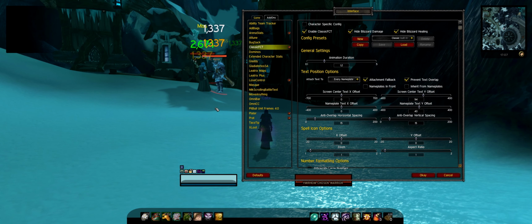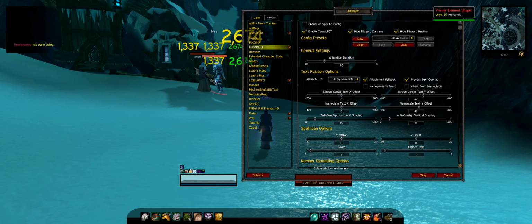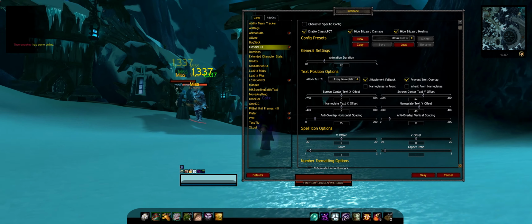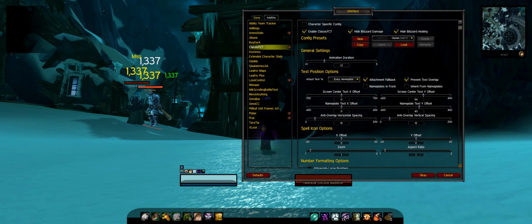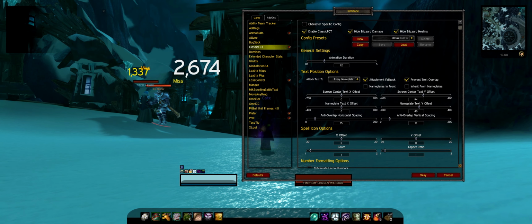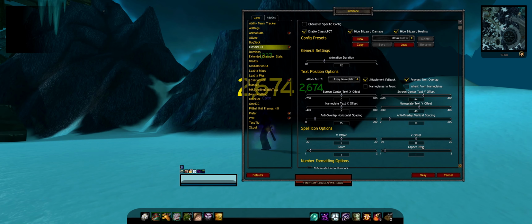And also I like the scaling and readjusting ability of the add-on. Another thing that is important, it will only anchor to the enemy nameplates. So if you don't play with any nameplates active, you should disable the add-on, because it will only, as you see here, pop in the middle of the screen.